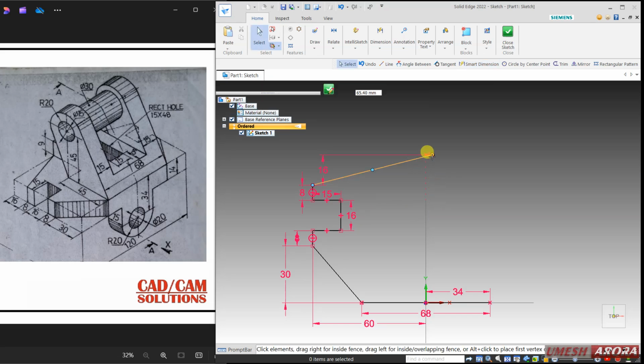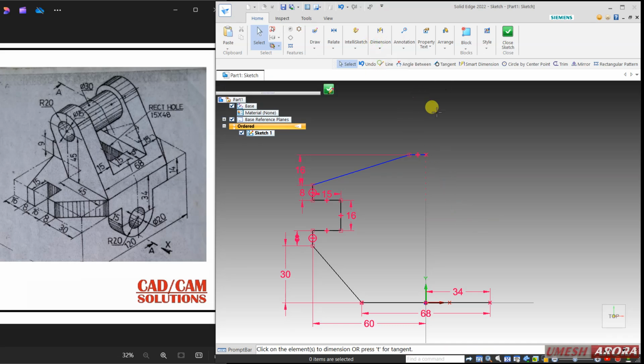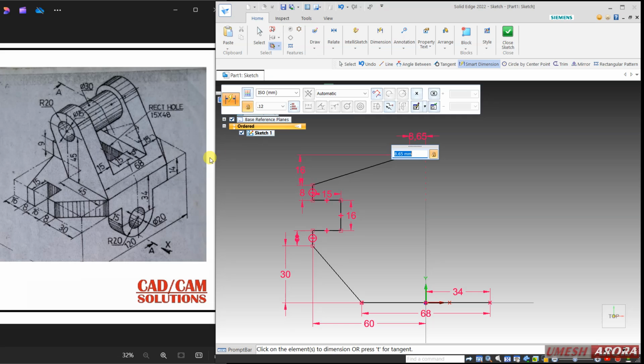Just select it and drag here. Okay. Come to this, and this distance is 68 minus 30 means 38. Half of 38, 19, right?